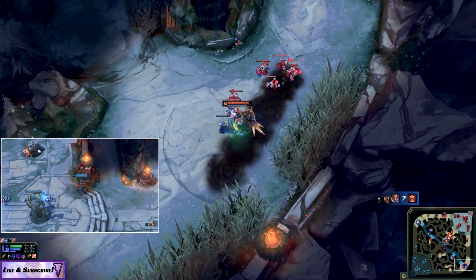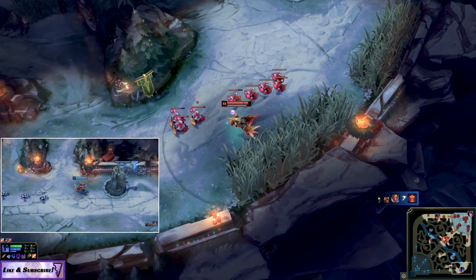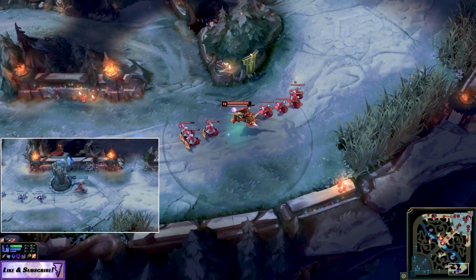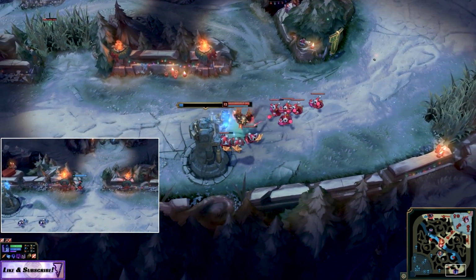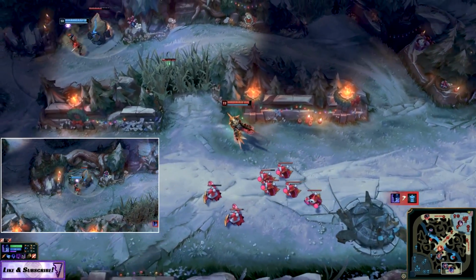Well, in this situation, yeah, they're taking the Rift Herald, but at the same time, stop split pushing as soon as you know your team isn't parallel with you. Because if you have no pressure on any other lane, then it's easy for the enemy to rotate to you and take you off the map. I covered this a few months ago in my Kindred split push video.